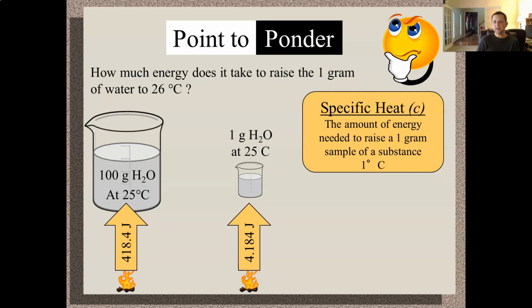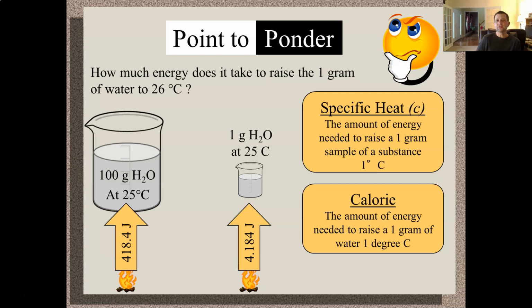This is known as a specific heat, and we're going to use this a lot throughout the course of the unit. So this is the amount of energy needed to raise a 1 gram sample of a substance by 1 degree Celsius. Okay? So again, we're talking about a 1 gram sample here. The reason why we choose a 1 gram sample is so we can have basically a big list of specific heats for various substances. If we kind of standardize the sample size to 1 gram, increasing the temperature of 1 gram by 1 degree Celsius, then we can make a list of these specific heats, and we can see which substances require more or less heat to raise their temperature by 1 degree Celsius.